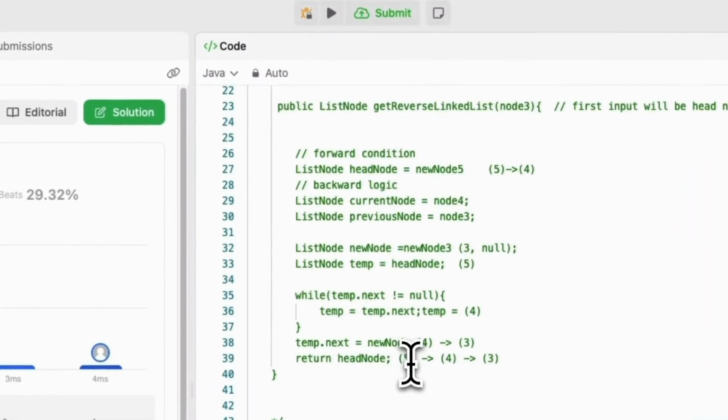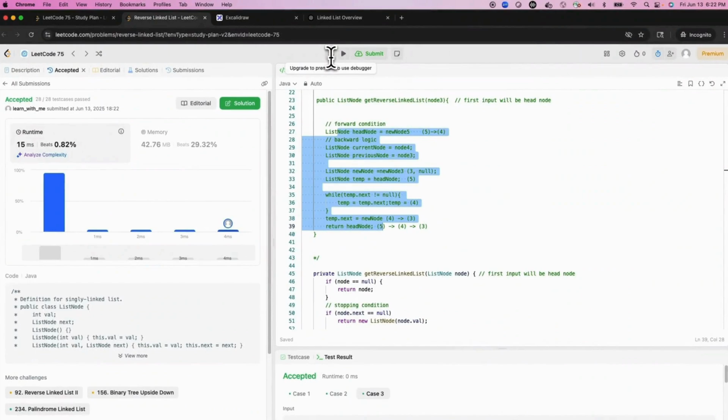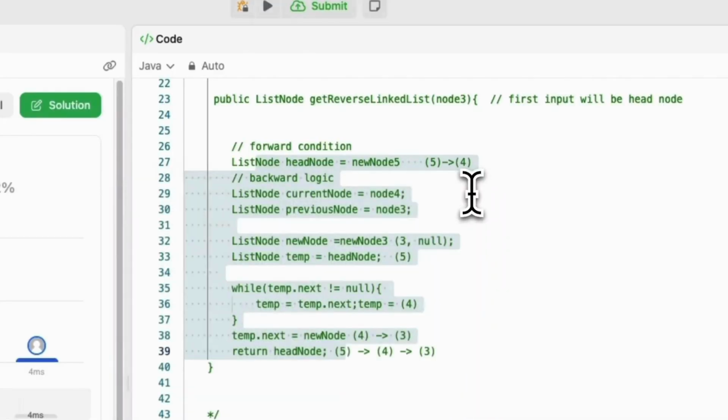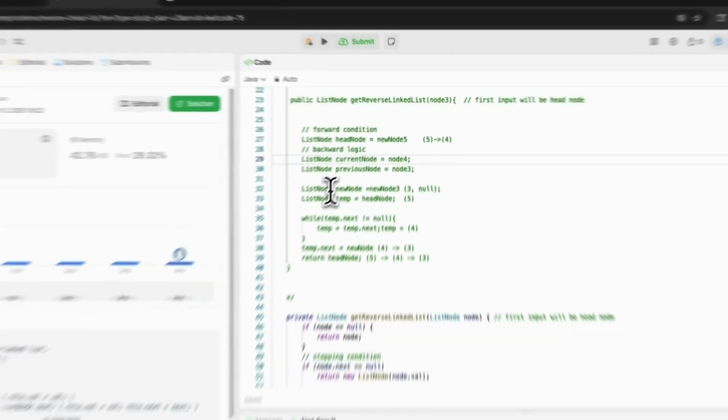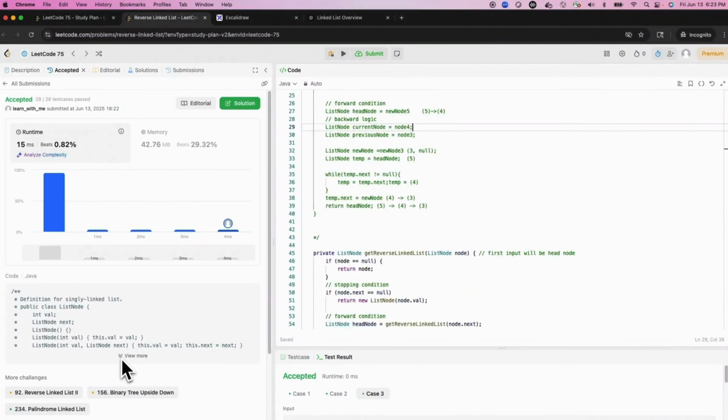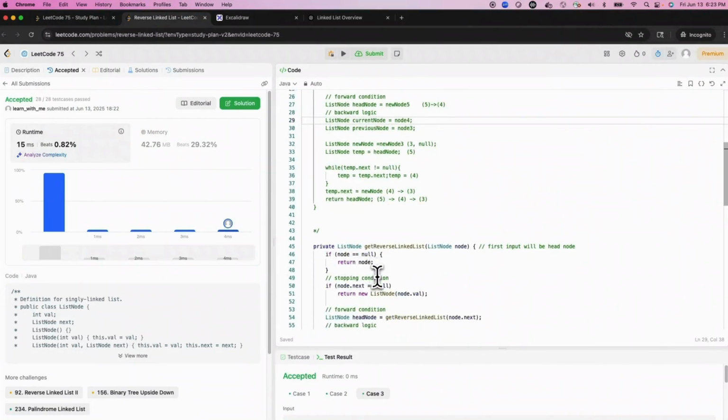reading the code, right? If you have a debugger, there seems to be a debugger, but I don't think it's premium. So yeah, I'm not subscribed. I'm sorry about that. Hopefully we'll do that someday. Not today. But just going through the code, we were able to figure out a lot of things and correct the mistakes, and we got that answer, which was correct. Let's clear it out, right?